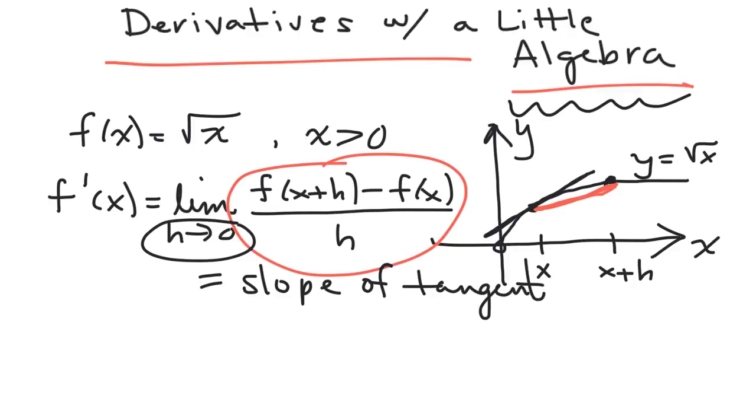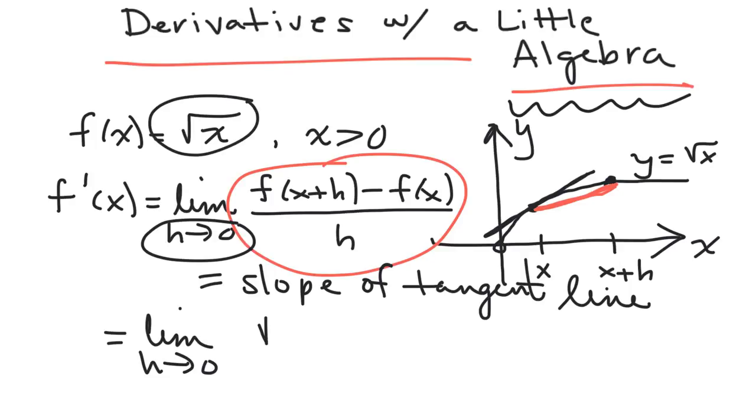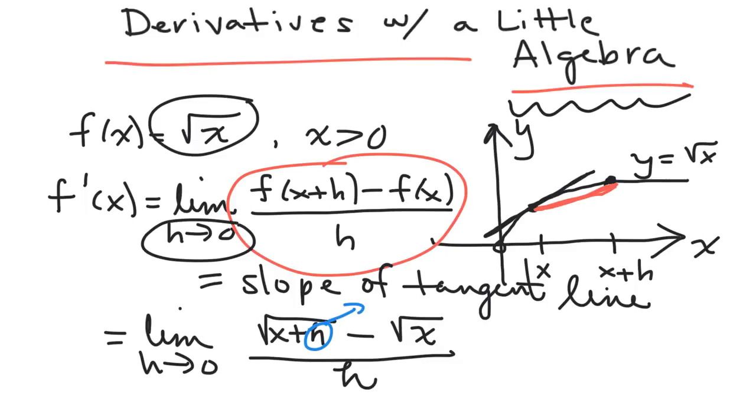Now let's go ahead and plug in and see what happens. In this case, we get the limit, as h goes to 0, of f of x plus h. Well, here's f of x, so f of x plus h is the square root of x plus h, all underneath the square root sign, minus the square root of x, over h. Well, of course, our first instinct is to simply let h go to 0, but then what happens? We get square root of x minus square root of x, which is 0, over 0, and that's a problem for us because we don't know how to define that.